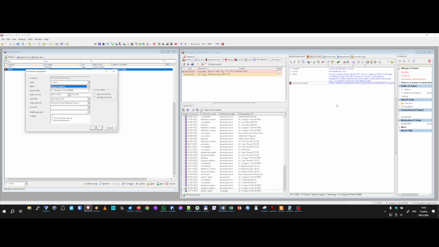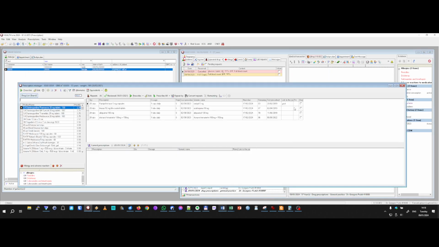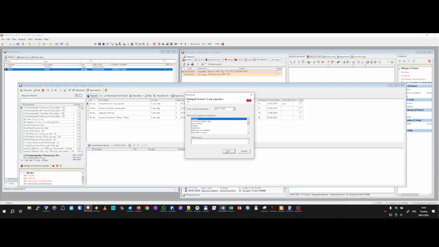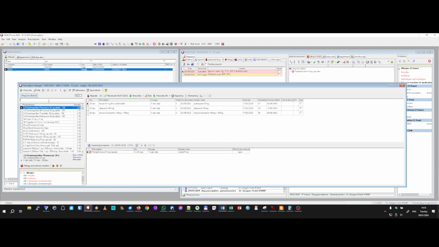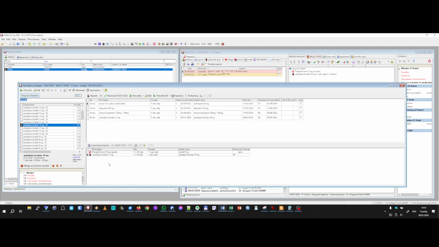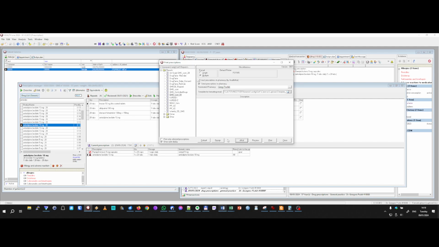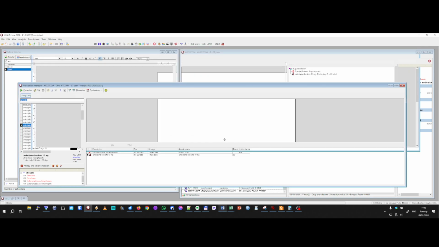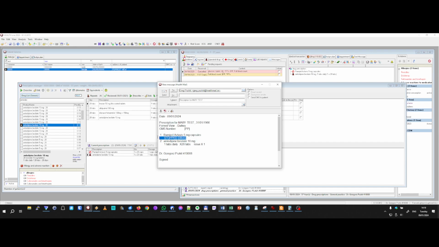What it means is that if I create a drug prescription here and I want to stop Ramipril and prescribe amlodipine instead, when I send it to the chemist, they can see the first item that I stopped.